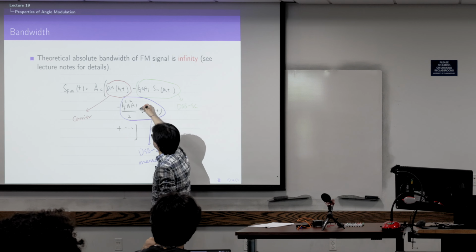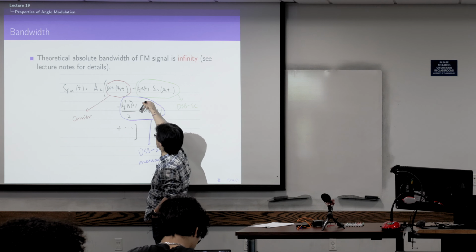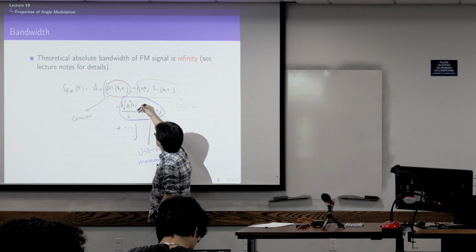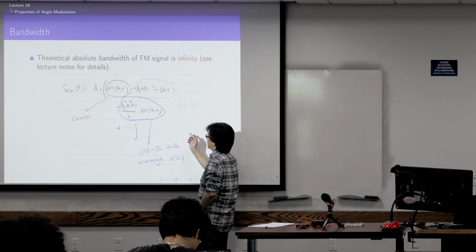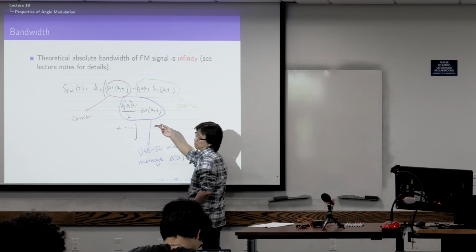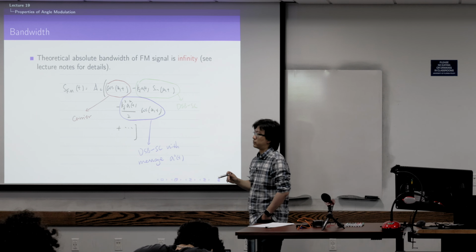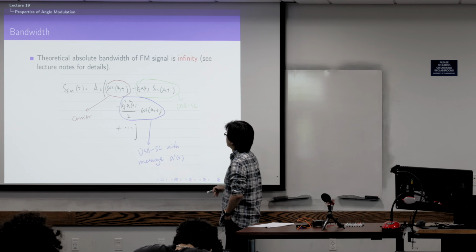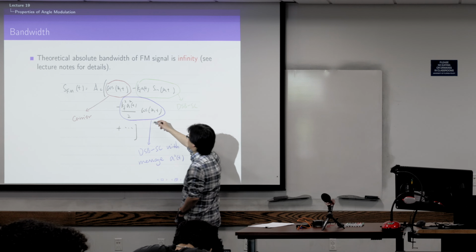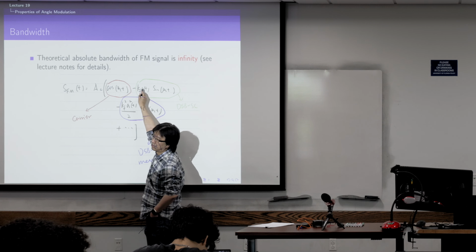For the higher order terms, for example, we have a squared here, right? Remember A(t) is the integral of the message signal. If the bandwidth of A(t) is B, then the bandwidth of this signal is 2B, right? And if it's the cube, it's 3B and so on, right? So in theory, the bandwidth of the FM signal is infinity. That's a downside for FM modulation, right? But let's say if KF times A is a very small number, much smaller than 1, then we're good, right?